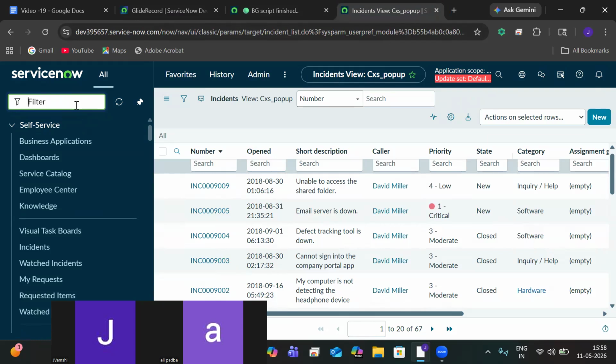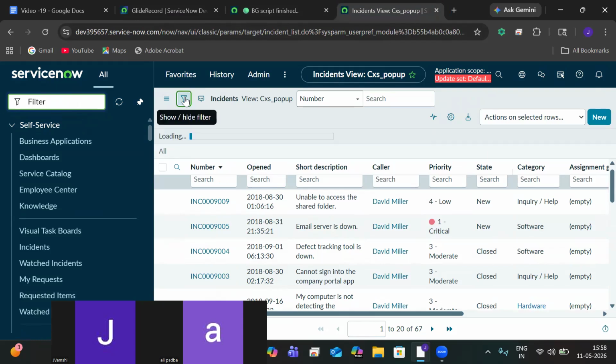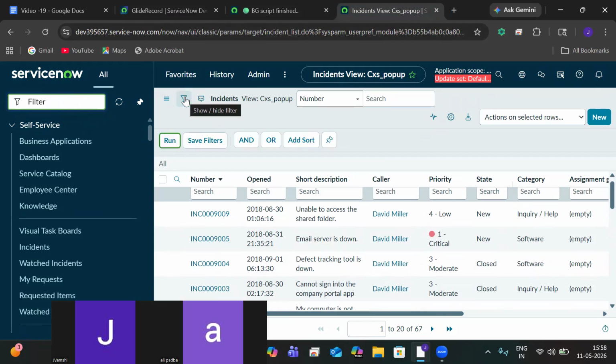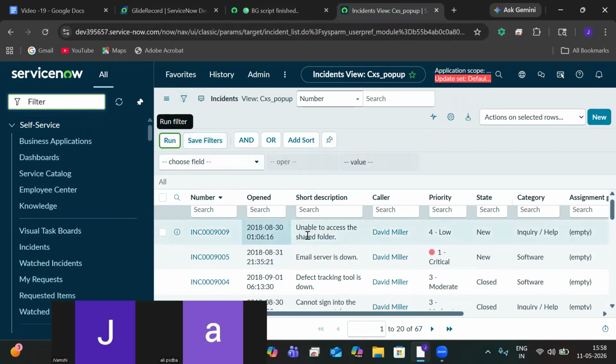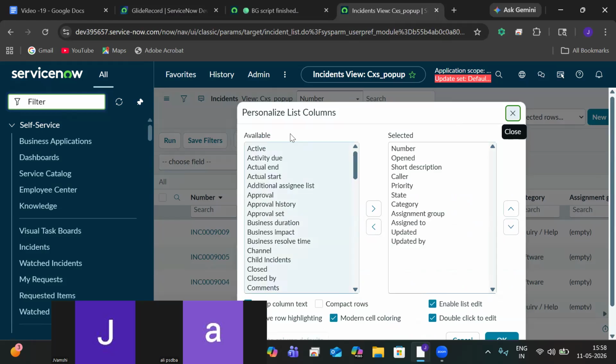Same like that, in the incident list every field depends on the active field only.